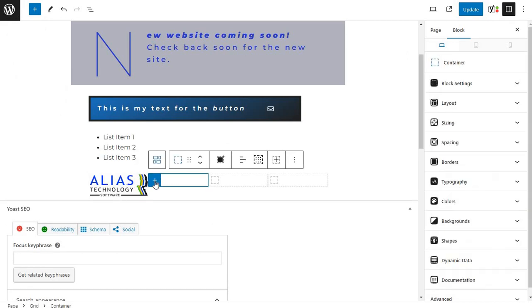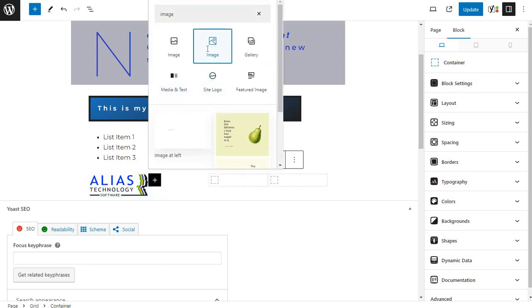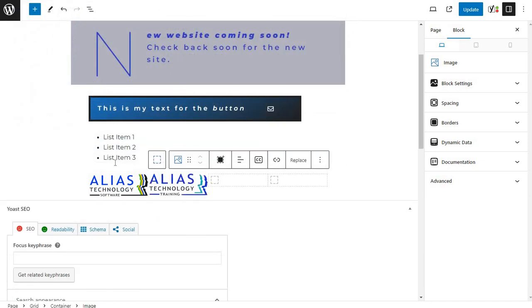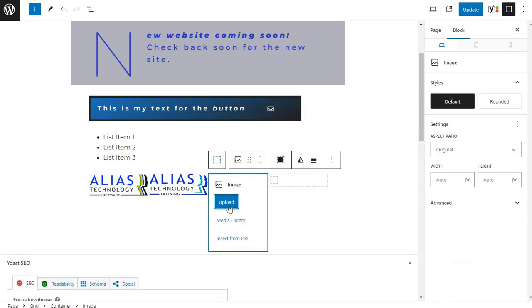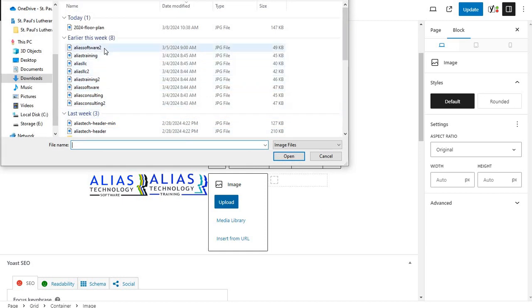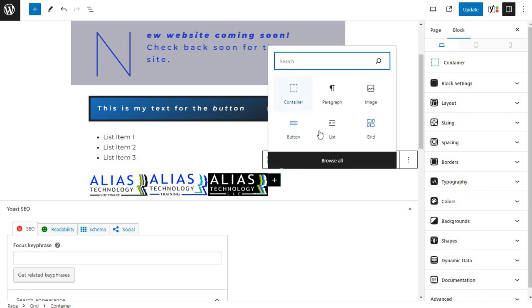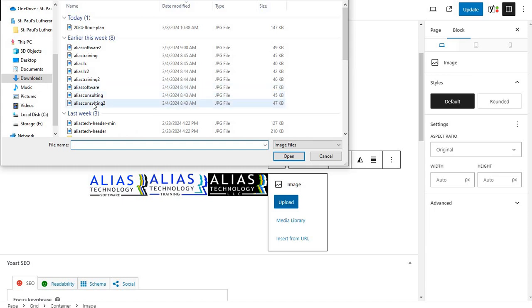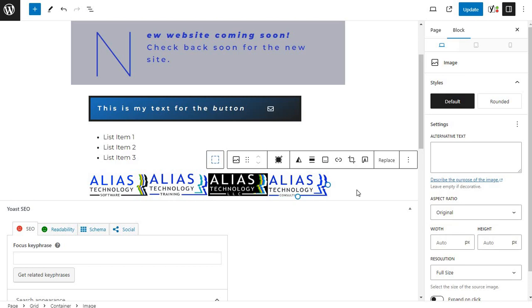I'm going to go ahead and do the same over here. Plus, image, click, upload. That takes me right to the upload where I can choose another image. Okay? Same thing. Click on that. Oh, there's image right away. Upload. Choose. Let's choose that one. And there it is. Click. Plus. Image. Upload. And then, let's see. I haven't done that one. I'm going to choose that one. All right. So, you can see now I've added an image in each column.